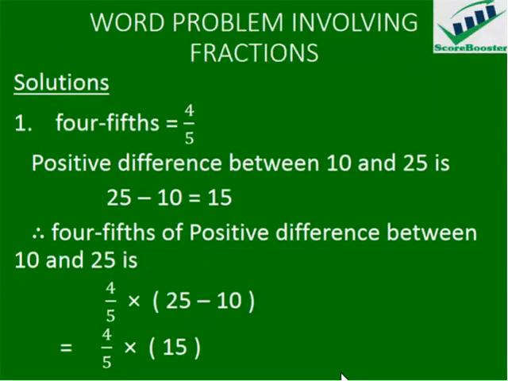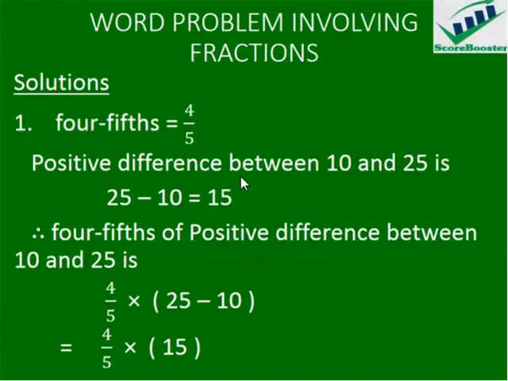I told you we'll first pick out the important clues. What is 4/5? Like I said, 4/5. So 4 will be your numerator, divided by 5, pertaining to the 5th position. So that's number 5. So 4 will be your numerator, which is the first word you have, and 5 will be your denominator. So now we obtain the positive difference. And another important clue in that particular question is what? The positive difference between 10 and 25.